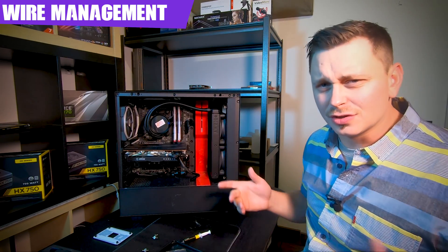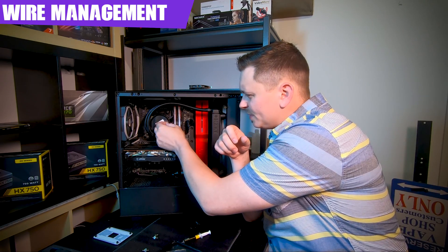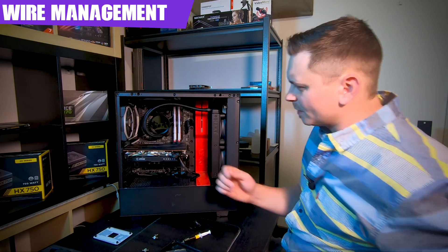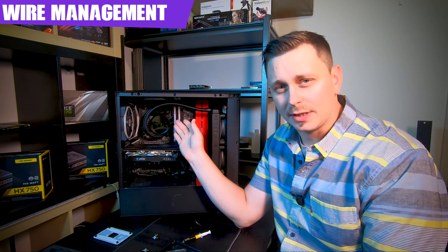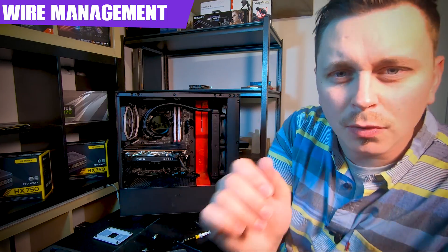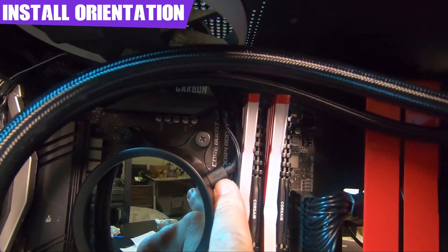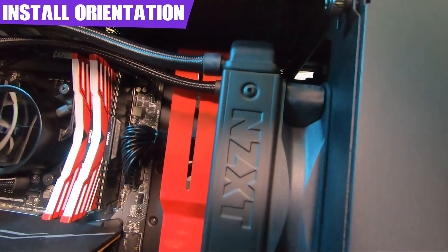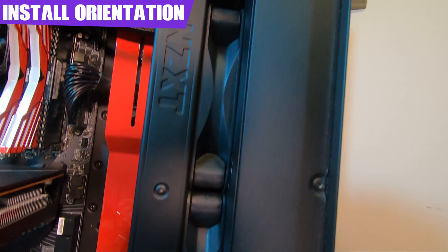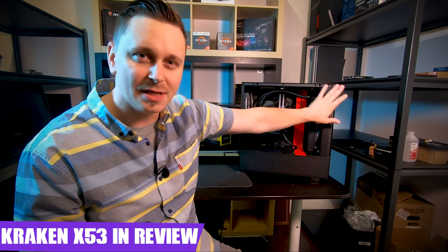We're ready to go. I won't show all the wiring since it's a bit messy, but definitely manage your cables with zip ties. One last thing to mention: the NZXT logo on the cooler head rotates a full 360 degrees, so you can mount it however you want and it'll always look correct. Here's the final layout: RGB and LED power, pump control power, tubes routed along the right side, fans on the left with the radiator.